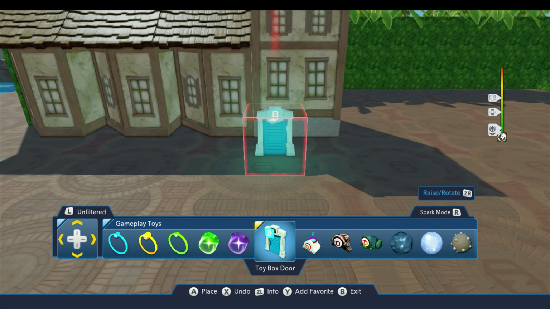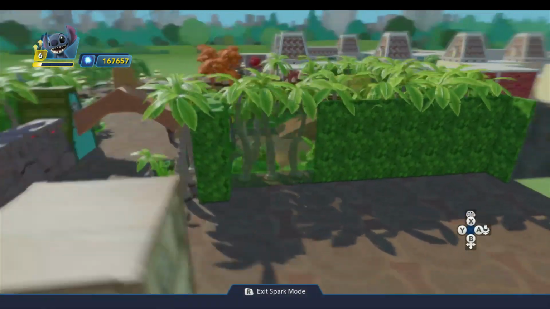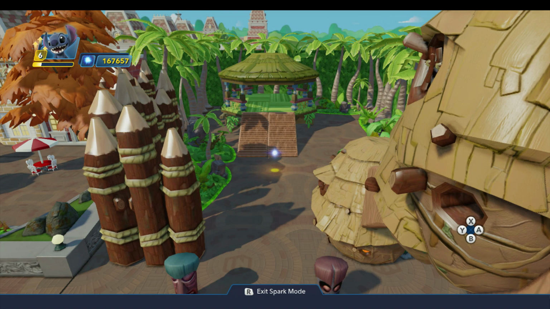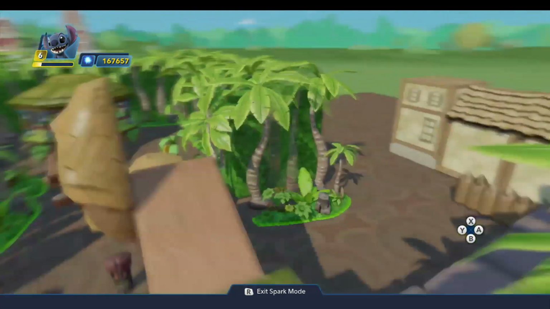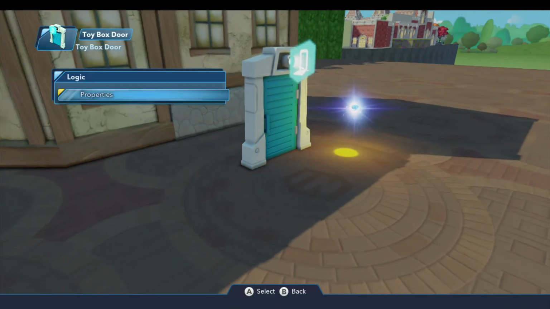The third consideration is that it takes a while to load a toy box, so it doesn't make sense for me to dedicate one entire toy box out of those 10 to be a Tiki Room when all you do is go inside and see one room, and then you have to come back out and wait for this Main Street USA toy box to load again. And so for these reasons, I decided to bring the interior toys out. And so I've placed the toy box door over here, and we're going to come into the properties for that.